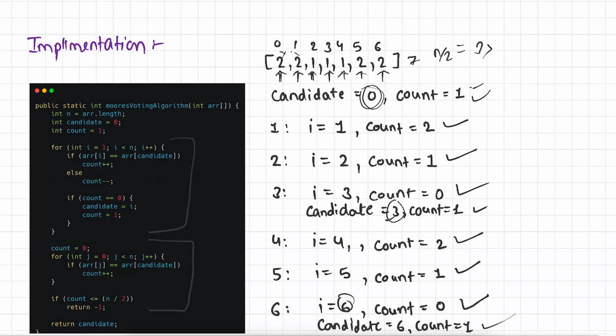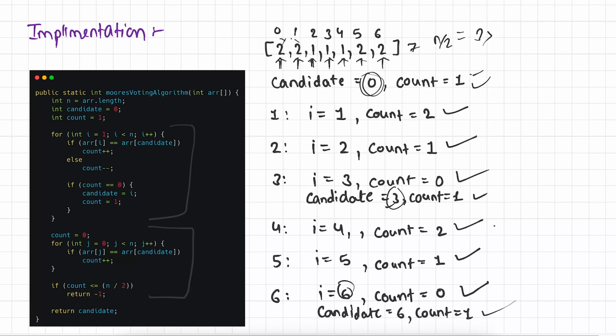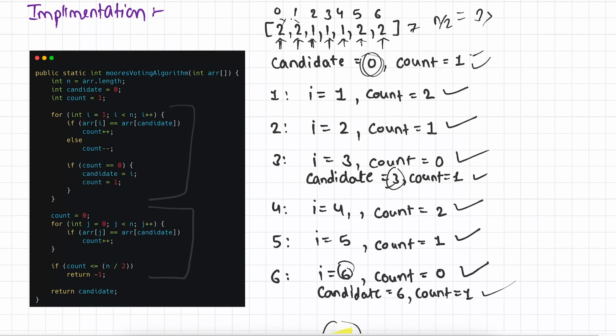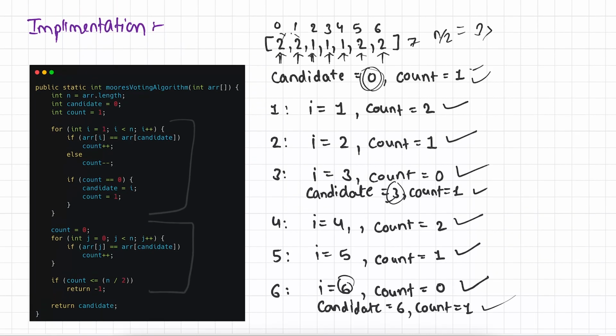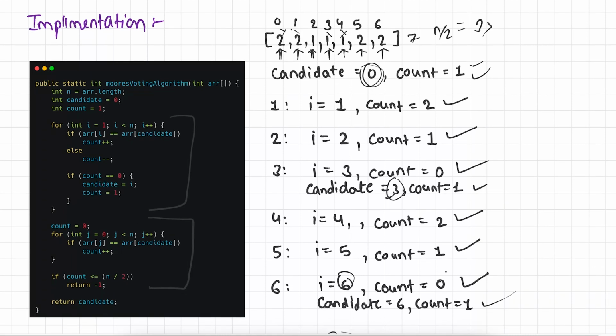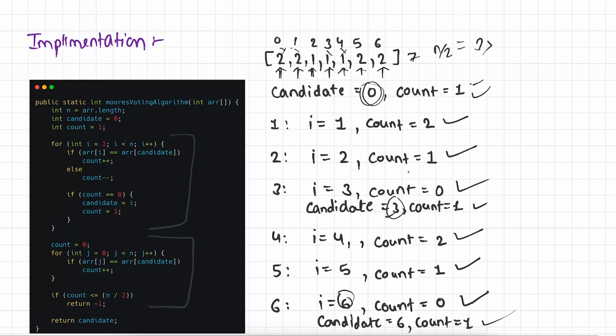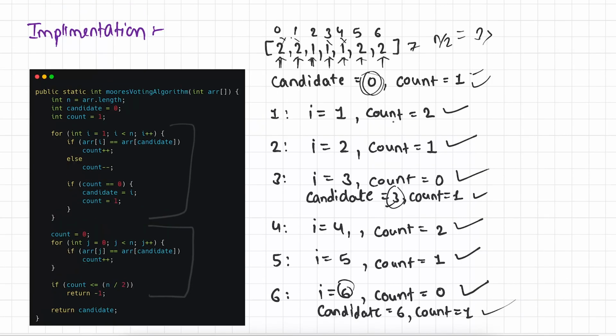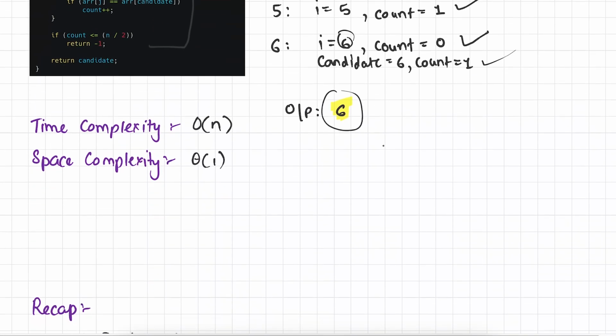Now again we check if the next element is 1. We increment the count by 1. Then we check the next element. Again we have 1, so we increment count by 1. In the next element we have got 2. Now this 2 is going to cancel out the vote for this person. And again this 2 is going to cancel out the vote for this person. So our count becomes 0 and we found that the majority element is 2. It means the index 6. So this is all about Moore's voting algorithm that is used to find the majority element in a given array.